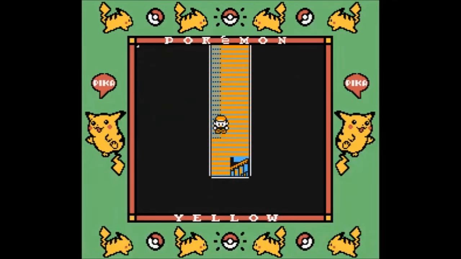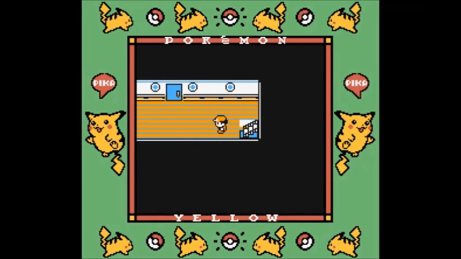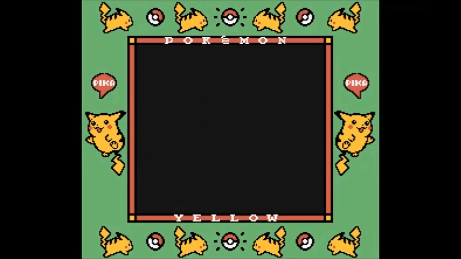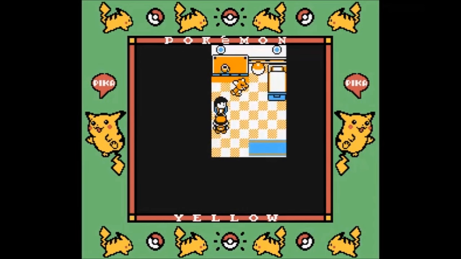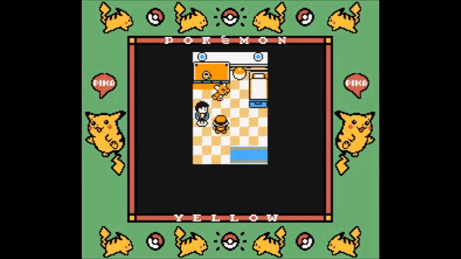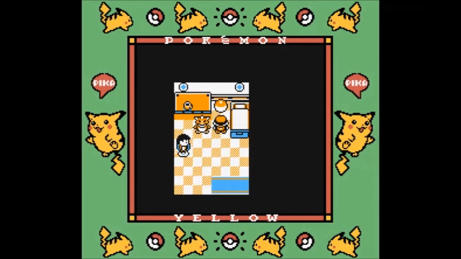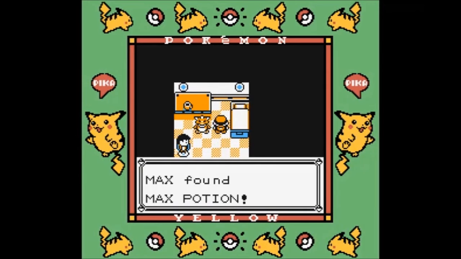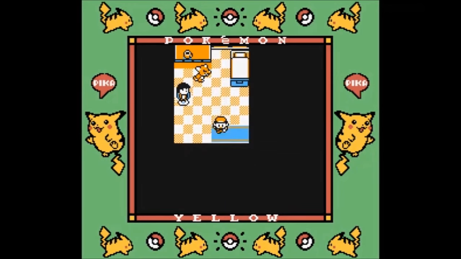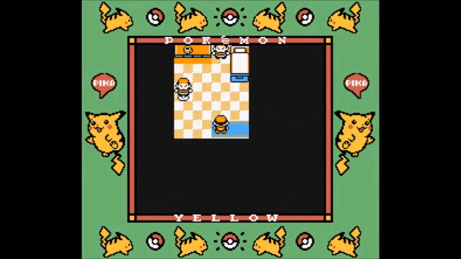Alright. Well, we can go downstairs or we can go upstairs. Let's head down first. My buddy, Machoke, is super strong. He has enough strength to move big rocks. How you doing, Machoke? I like the Machoke line. Machop, Machoke, and Machamp. We just got ourselves a max potion that will heal us for all of our HP.